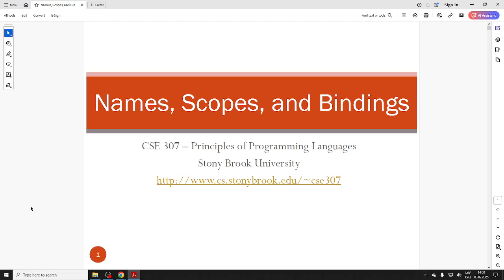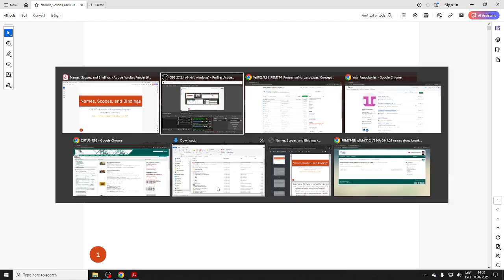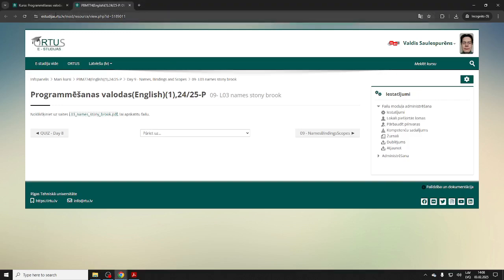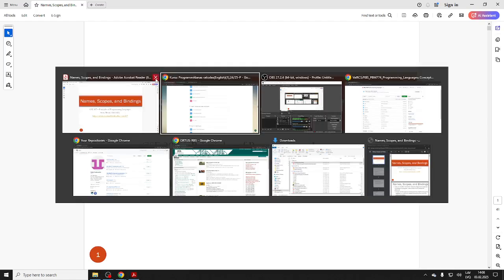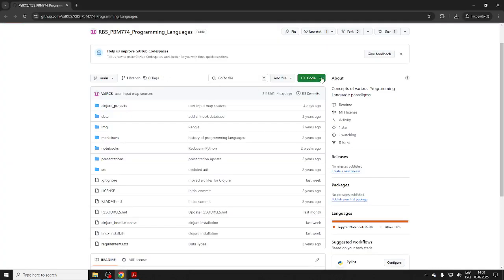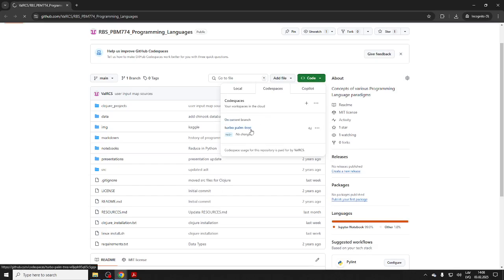So what I'll do is, of course, we have the slides. We actually have two different sets of slides here at Ortus. You can use either one. The official ones from a couple of years ago from a different instructor are here. But I see we don't have a notebook, so let's see if we can make a notebook and make this relatively dry topic a little bit more interesting.